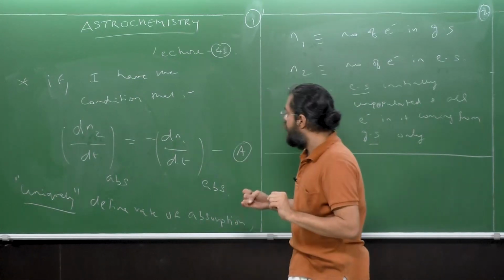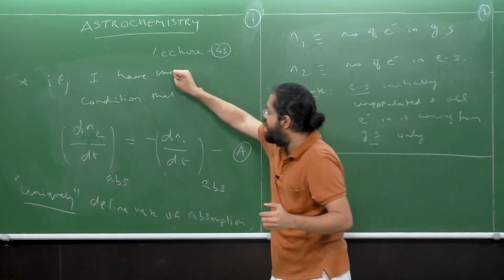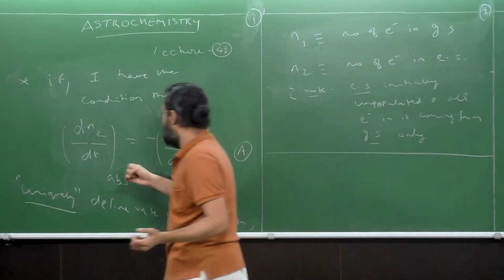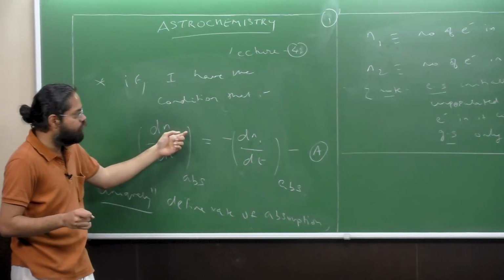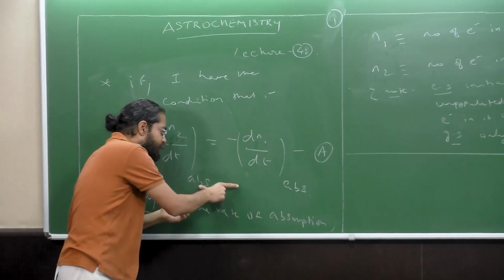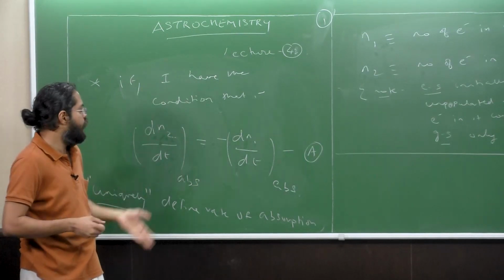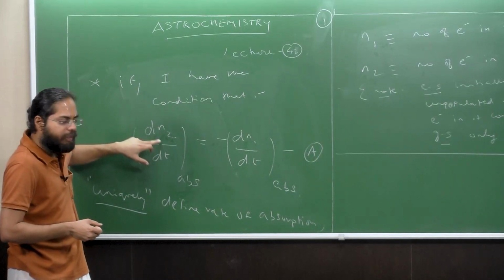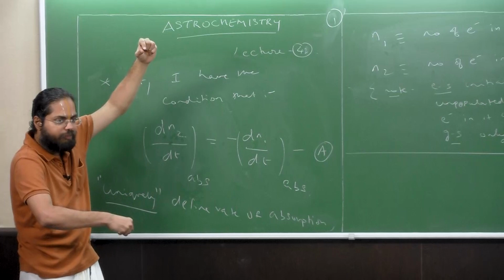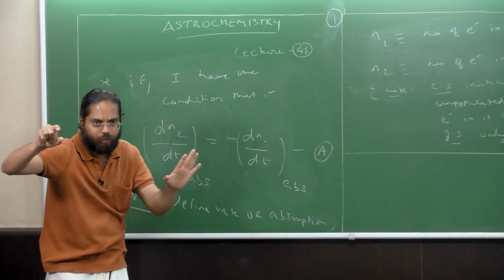And point number 2 is that we have a change in sign here. These expressions are equal because we want to uniquely define a rate. And to uniquely define a rate, I should have a negative sign in front. The negative sign indicates that if N2 minus N1 is positive, then N1 minus N2 is going to be negative. So having a negative sign before it makes sure that mathematically this expression is meaningful and unique. Are we clear? And then the negative sign just indicates the opposite direction. That is dN2 by dt on the left hand side. We have the excited state to ground state transition happening, whereas over here we're talking about a ground state to excited state transition. For our understanding, okay? Is it clear?